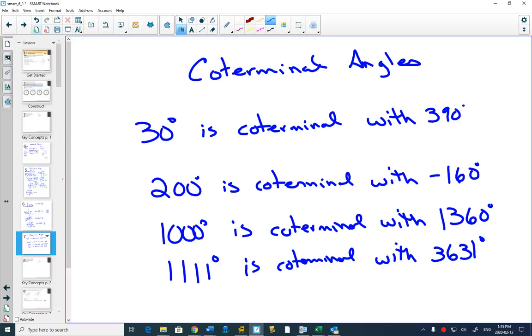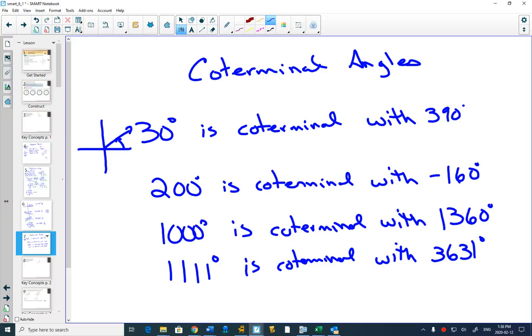Whenever we write an angle, the reason we have standard position is so that when I'm talking about 30 degrees, your mind should go like this: start on the positive x-axis, end in quadrant 1, there's 30 degrees. The reason we have a standard position is so that when one person talks about 30 degrees, another person's not like, oh, I'm in quadrant 7. Well, there's no quadrant 7. That doesn't make sense, right? So we try to standardize things so that we're talking about the same thing. So there's 30 degrees, and supposedly that's coterminal with 390.